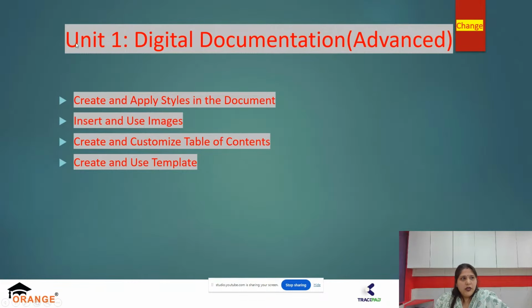Now, the 4 major topics which are being covered in digital documentation for the syllabus of grade 10 are creating and applying styles in the document, inserting and using images, creating and customizing table of contents, creating and using templates. As you can see, all these 4 topics are highlighted. That means there are a few suggested changes. Let's see them one by one.